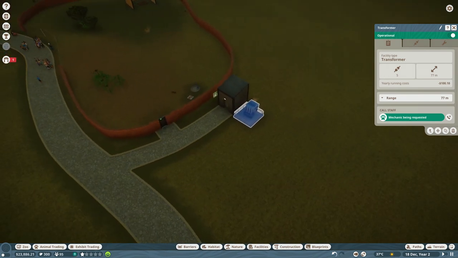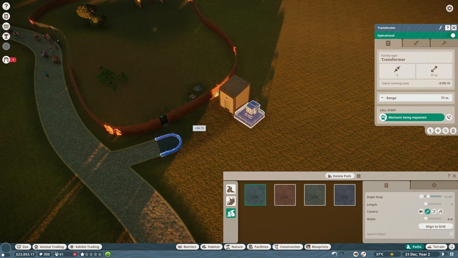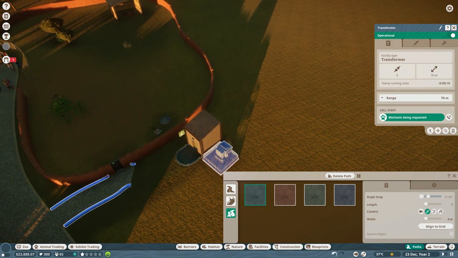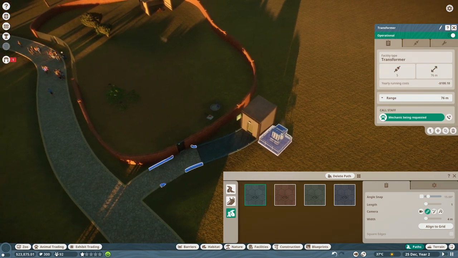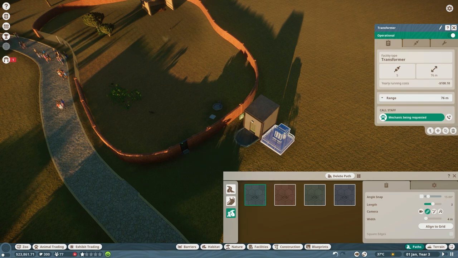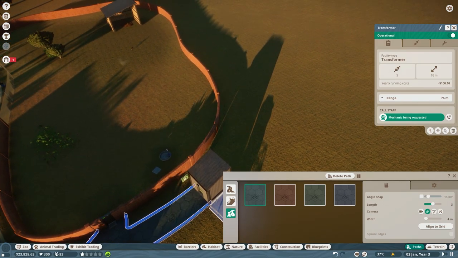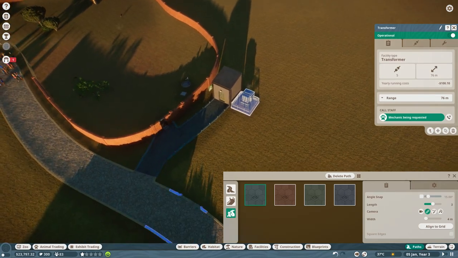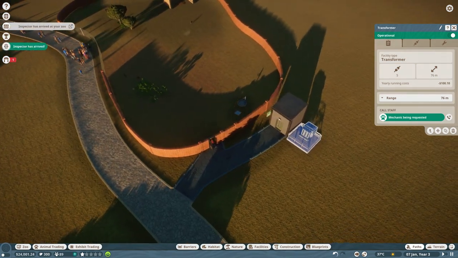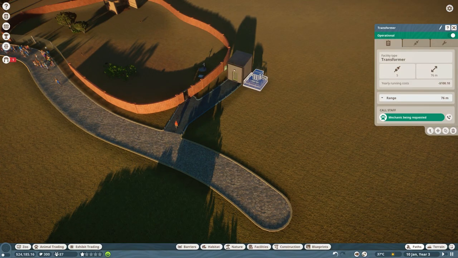Oh, okay. That's right. We should probably turn this into the employee path here too. So let's go ahead and do that. Wait, why did that not work? Oh my gosh, this looks like garbage! I really am not a fan of the path-making stuff in this game. Come on, guys, you haven't figured out a better way to go about this since the last game? Why does it still suck so bad? There needs to be more control over it than just leaving it to automated, I wish. Or an option to turn it on or off or something like that.